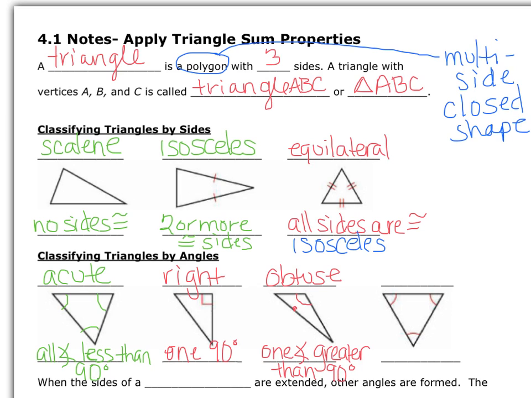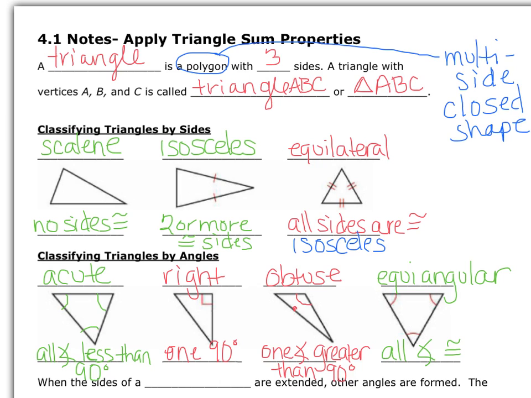And the last one, you can see here that all these marks, again, remember those are very important, mean that all of these angles are congruent. So since up here all three sides are the same, we call it equilateral. In this one, when all three angles are the same, we call it equiangular. So all angles are congruent.